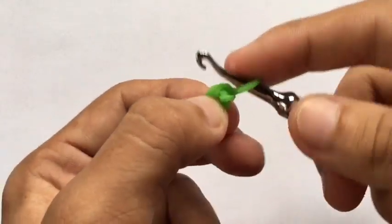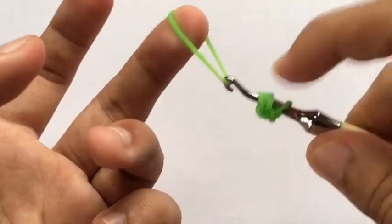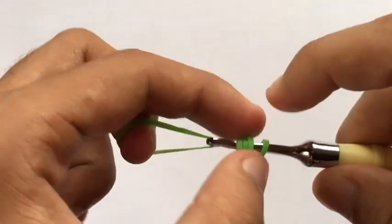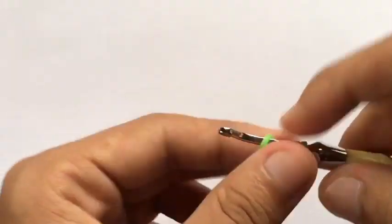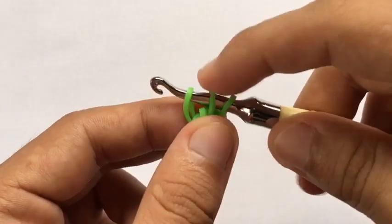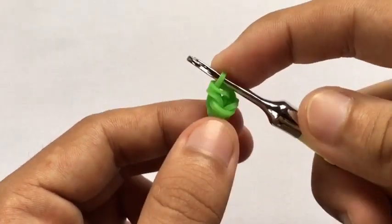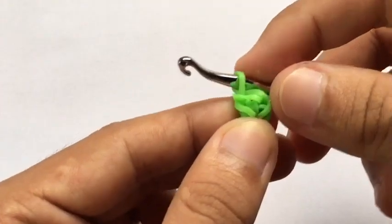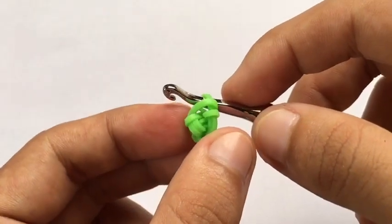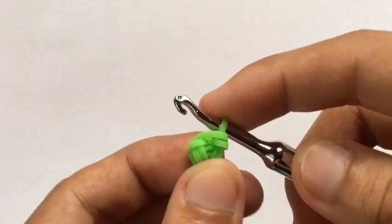like so. Then go back inside your cap band. You want to grab a band and slide this cap band onto that band. So we're going to put this band onto the cap band only, and reclaim the other end. Now you have 3 loops on your hook. What you're going to do is you want to push these 2 right ones over this one on the left. So, and this is going to be our back side again. This one is going to be our back side, and this was our front side with the horizontal lines. And now we want to work on our front side.